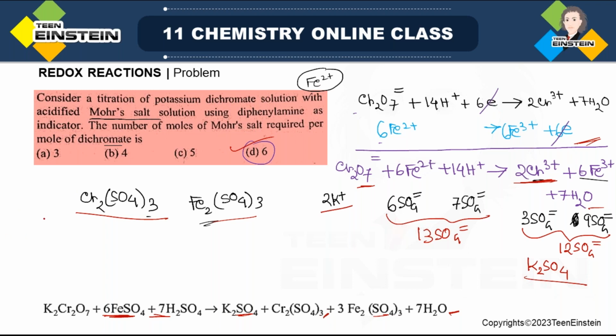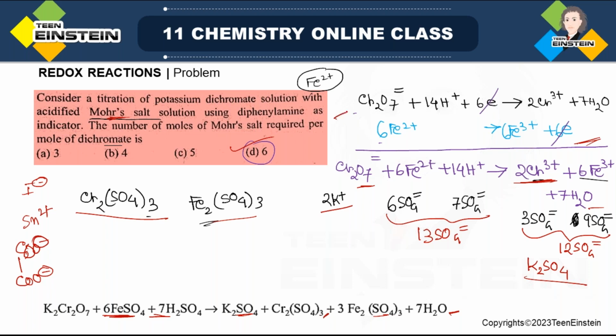So this type of problem you can also get, suppose a dichromate related problem. Instead of Mohr's salt, there may be any other reducing agent, such as I minus, Sn2 plus, or oxalate ion. Remember oxalate ion? Oxalate we get from oxalic acid. Oxalic acid is CO2H attached to another CO2H moiety. If you remove the 2 hydrogens, it will be CO2 minus, CO2 minus. Okay? So this type of problem may be with any other reducing agent also.